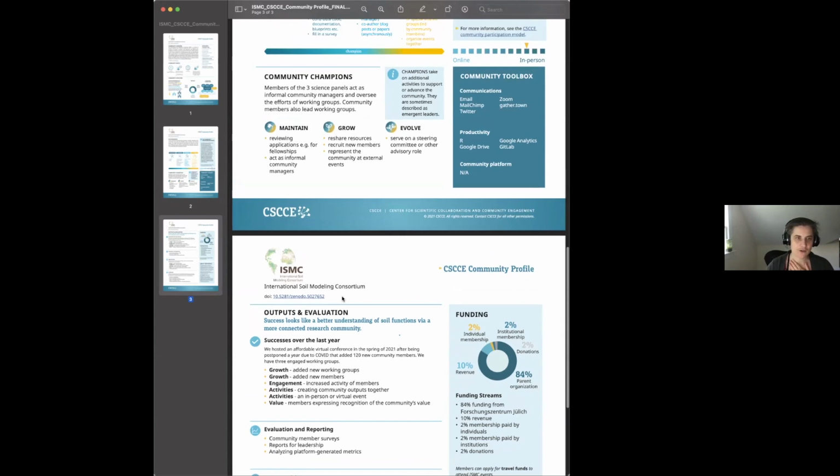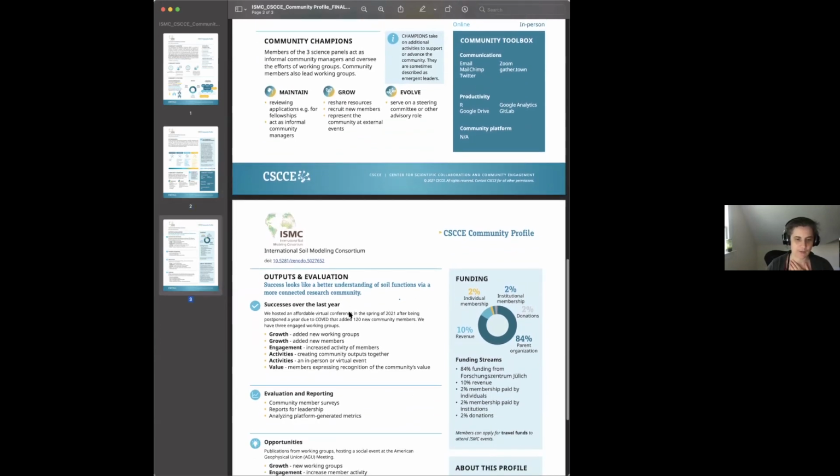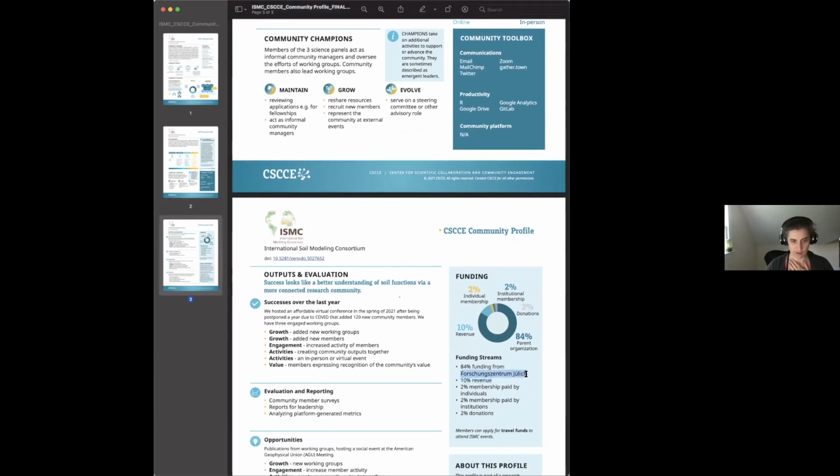Our funding structure is we have a lot of in-kind support from this German organization that I'm not going to try to pronounce. So the managing director is employed out of this center. So we're very reliant on that funding stream for his administrative time.